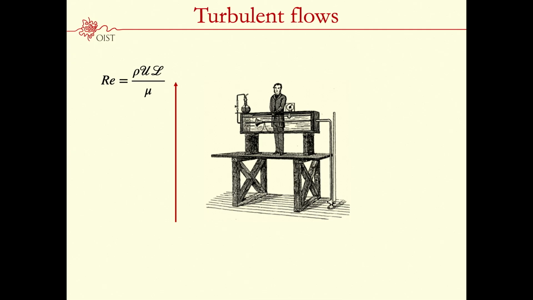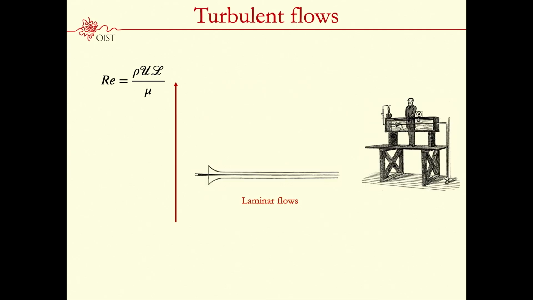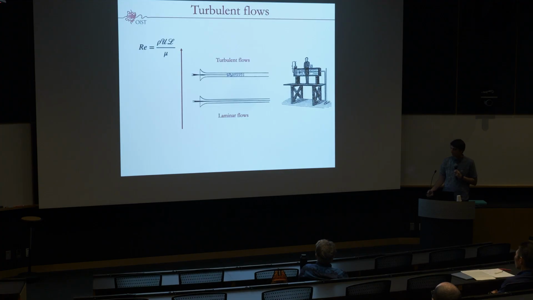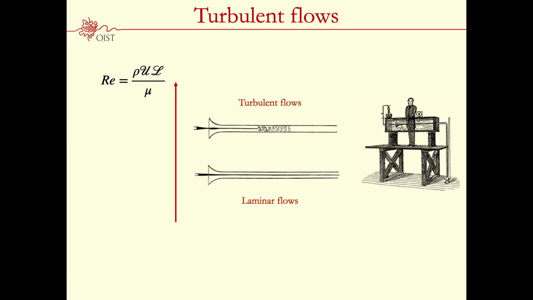If we do this experiment for different Reynolds numbers, starting from a small value, if we put the ink at the beginning, for small values of the Reynolds number, this ink will just go straight till the end of your pipe. This is what we call laminar flow. What instead I study and find more interesting is if the Reynolds number is sufficiently high, the same ink that you were putting before will start having some very complicated patterns, and eventually will mix up with all the water, and then you will just see a dark fluid coming out of your pipe.